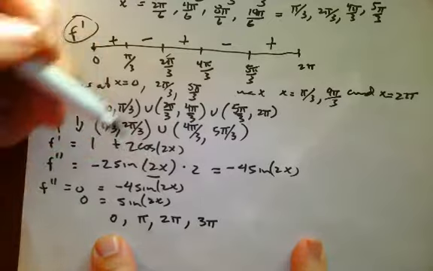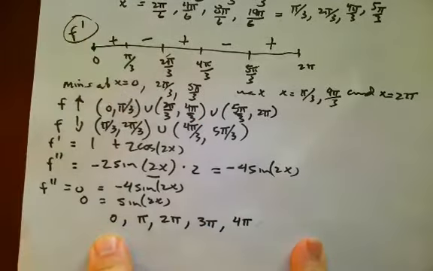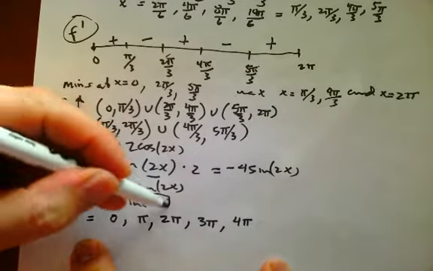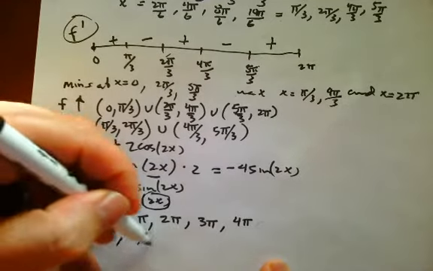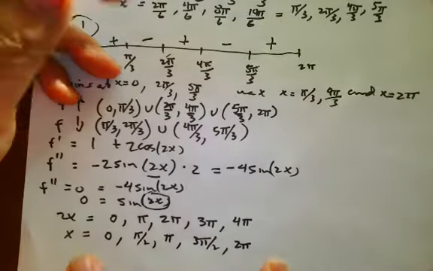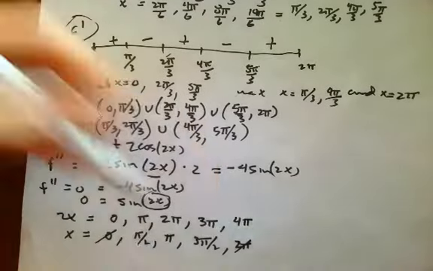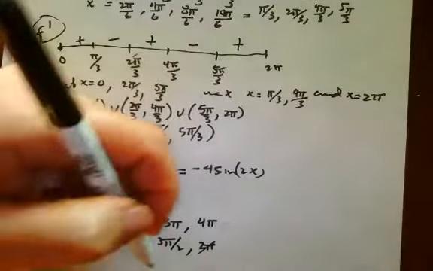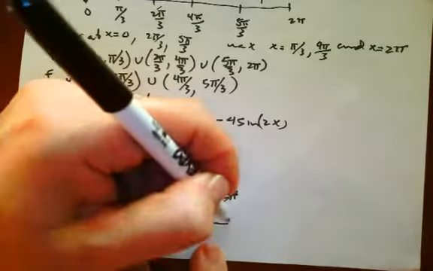But I'm going to go around the unit circle twice, picking up solutions on 0 to 2 pi. So the first time would be at 0. The second time would be at pi. The third time would be at 2 pi. The fourth time would be at 3 pi. And because 2 pi is included, I've got to go that full circle around and get 4 pi here. Okay, so this is not what x equals, though. This is what 2x equals. So x is going to be 0, pi over 2, pi, 3 pi over 2, and 2 pi.